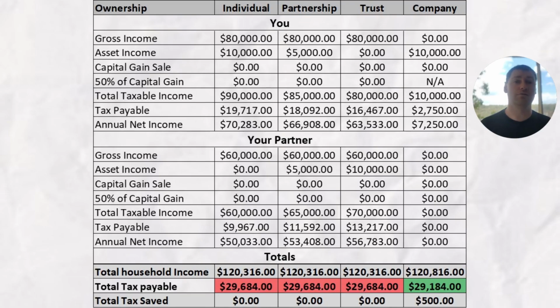In the partnerships, both individuals are earning more than the company tax rate of 27.5%. And so there is no benefit for splitting it in the partnership either. And for a trust, you can split it whichever way you like, but once again, the individuals are still earning more than 27.5% at this current income rate. However, the company is still earning a flat 27.5%. So now, for this particular year, if you decide to keep it, you get a $500 per annum benefit based on this example alone. So what conclusions can you come to from what we've just talked about?